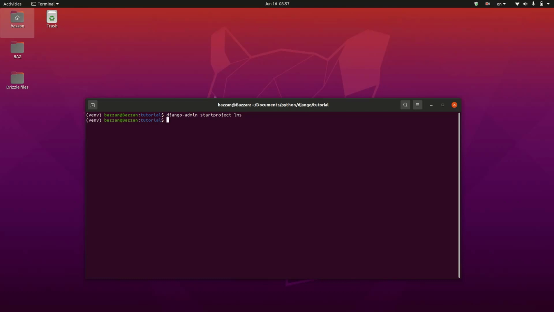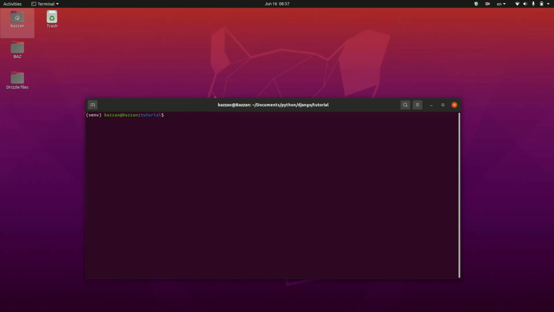So django-admin startproject LMS will create a folder called LMS. See, it's a project folder called LMS. For some people that might not work for various reasons, so you can just do something like this and that works for you. Good.